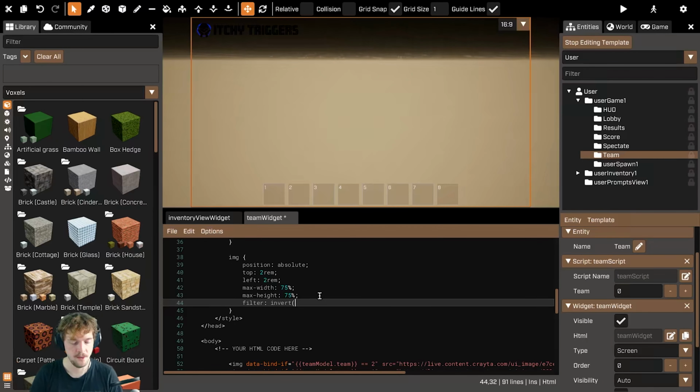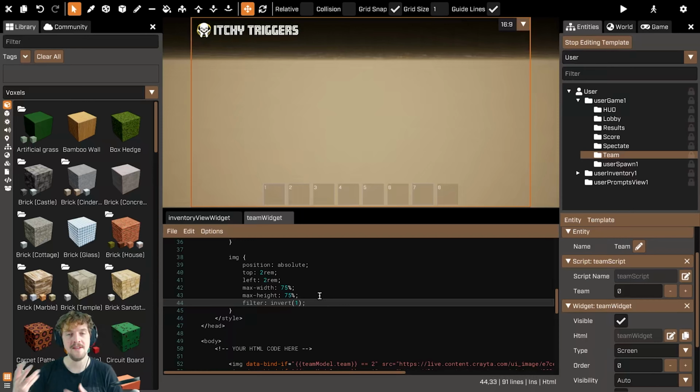So let's say I want to invert it completely, 1, or I can even put 100% if I wanted to. Doesn't matter. You can do a number between 0 and 1, or a number between 0 and 100%, as long as it's got the percent sign. So there we go. How it works. It displays nicely against the dark night background. If I wanted to invert it halfway, I could use 0.5 or 50%. So that's a filter that you can use.